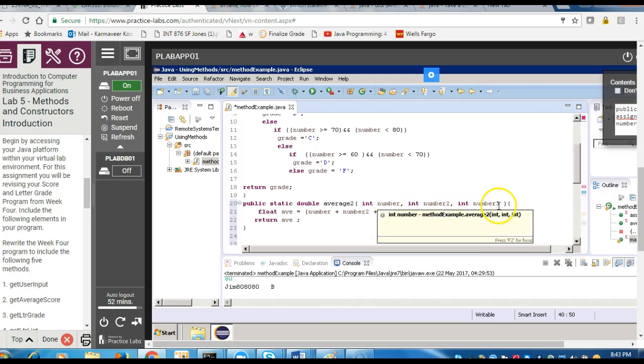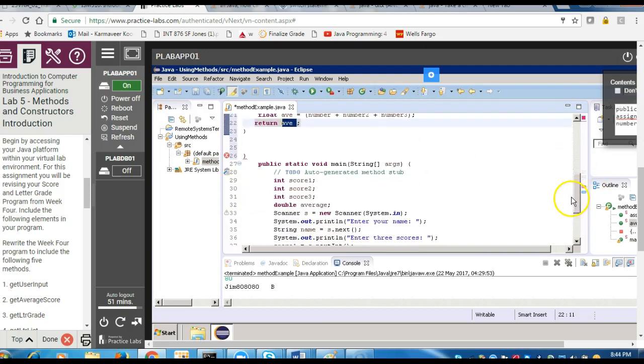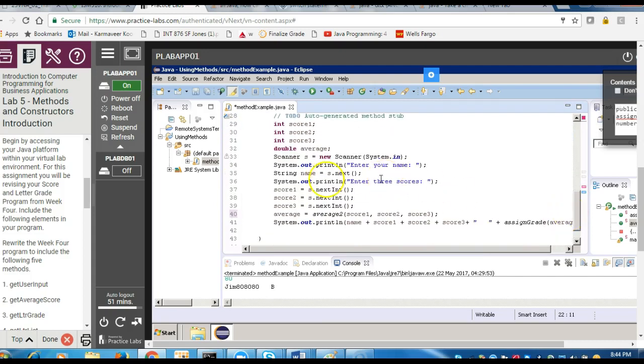This is an 87, it will come here. It will compute AVE, and it will return AVE to the calling function. So down here, when we say average is equal to average of score 1, score 2, score 3, AVE is going to be set equal to average. Okay?